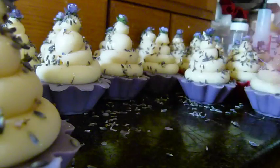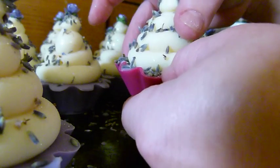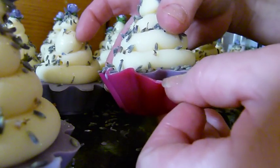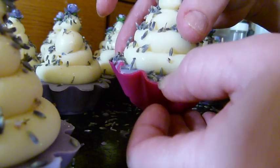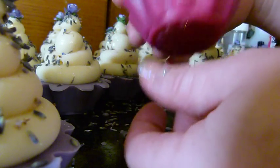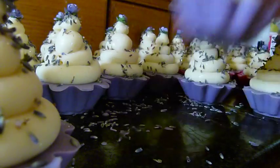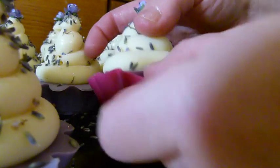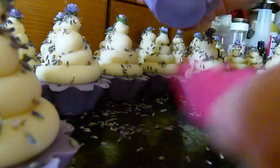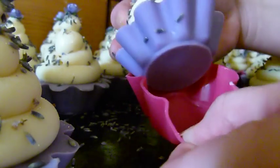Another thing I've done in the past while unmolding soap — I always use my nail to pull this off. Before today I've taken a chunk of soap and got it stuck right up in the back of my nail. And if the soap is fairly fresh it starts to hurt because of the lye, so that's just something to be careful with when you are unmolding.